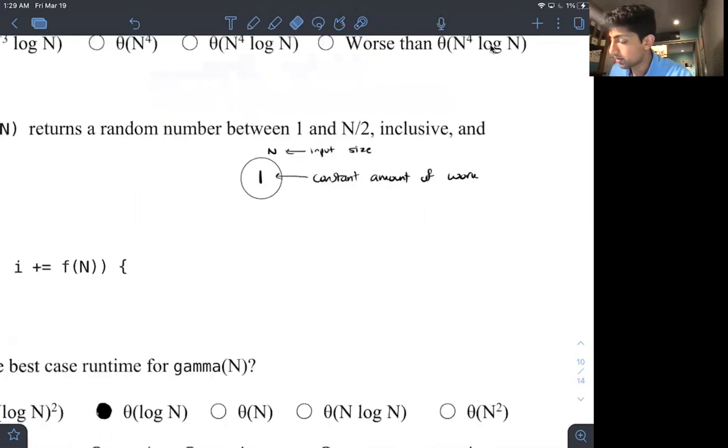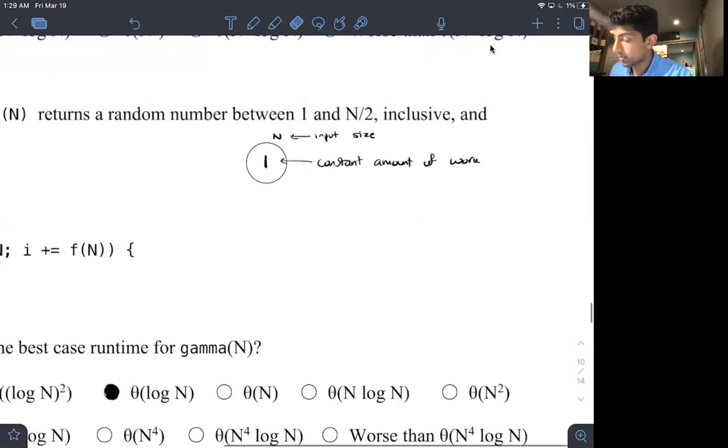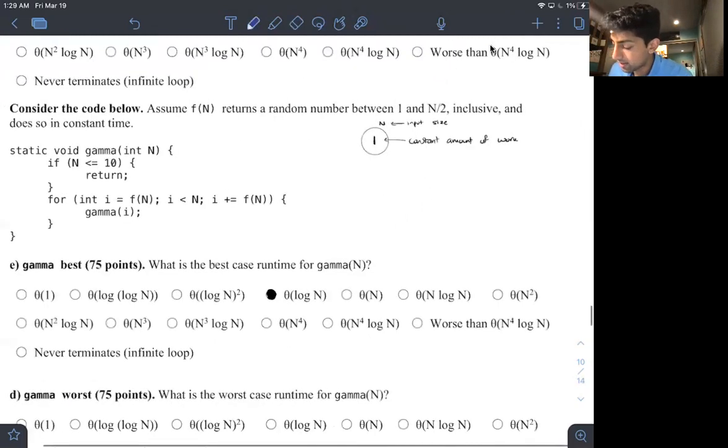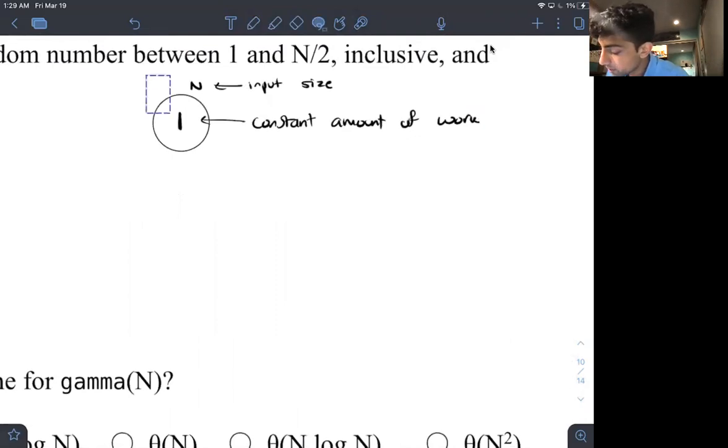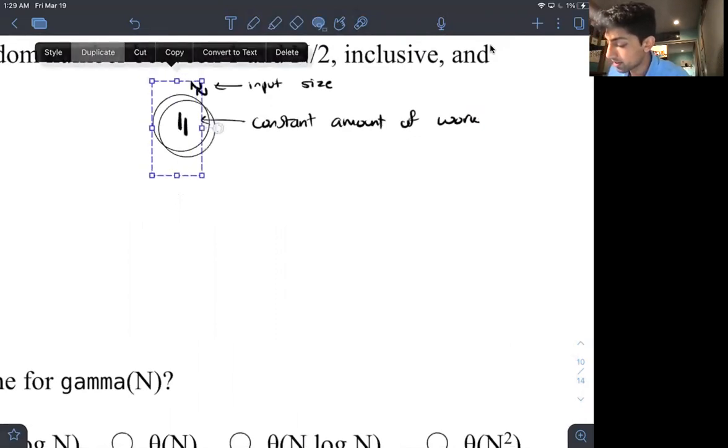Okay, so now, looking at this for loop, when f of n always gives us 1, this is really how it looks. So we're going to be calling gamma of 1, then gamma of 2, gamma of 3, gamma of 4, all the way up to gamma of n-1. Okay, that's so many recursive calls.